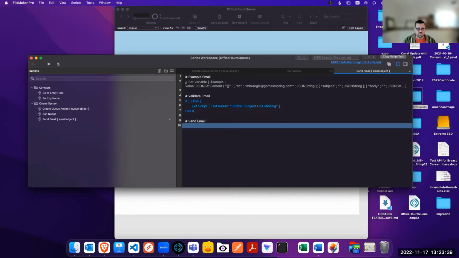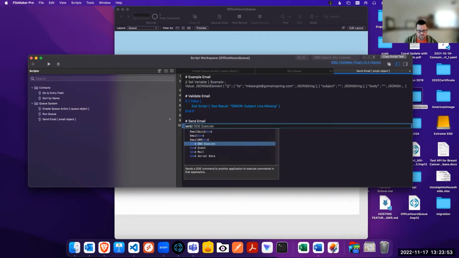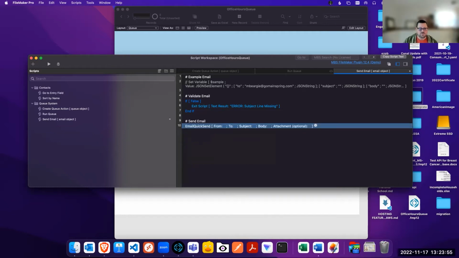At this point in time, that's another office hours. You could send email through the Graph API. You could send email through SendGrid or some other email service, AWS SES. You could just use the regular send email script step.